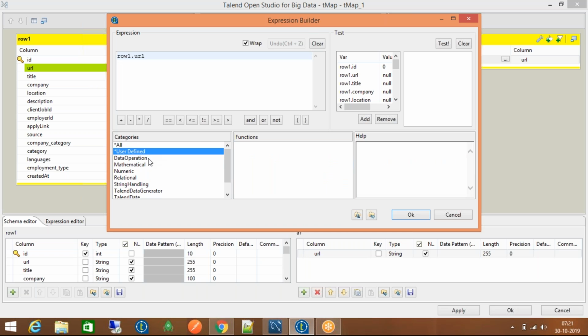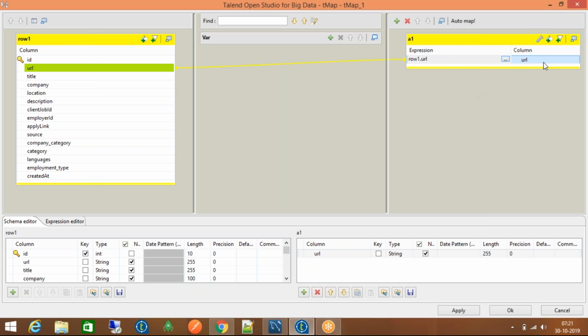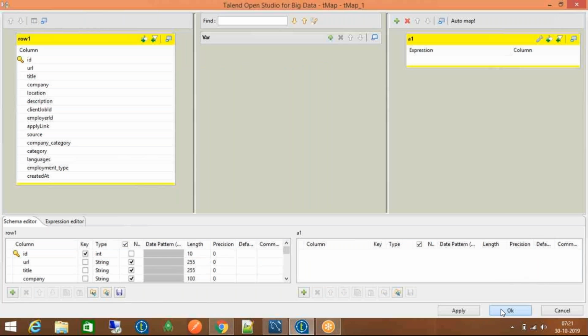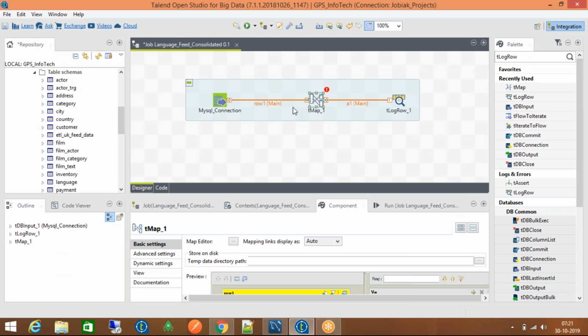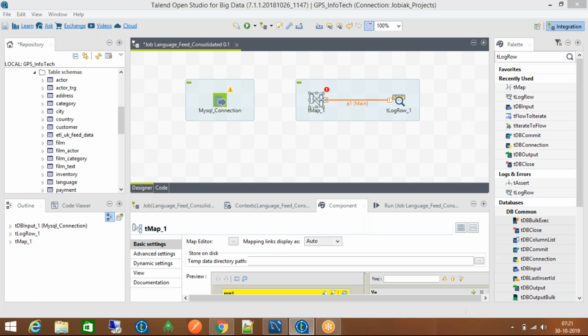We only have row level contents, which does not make sense for us, so we can't use the tMap here.